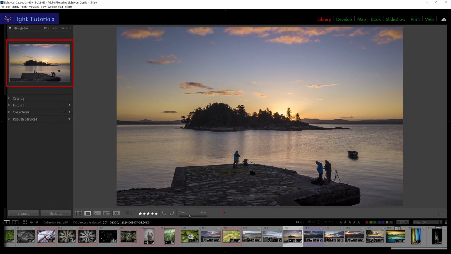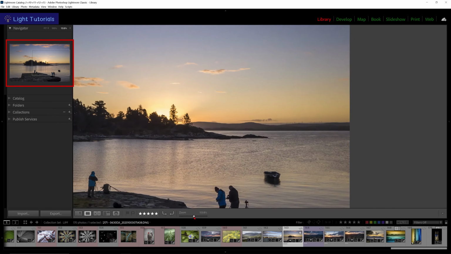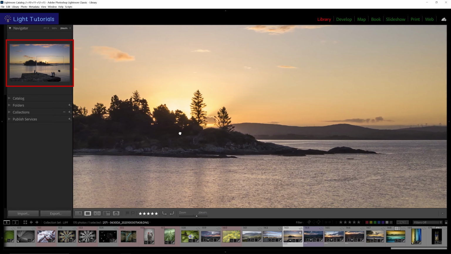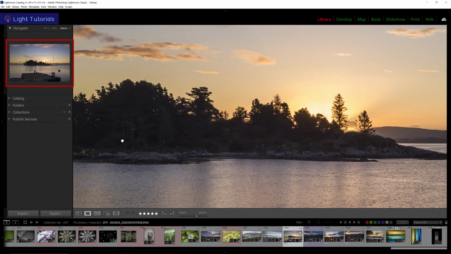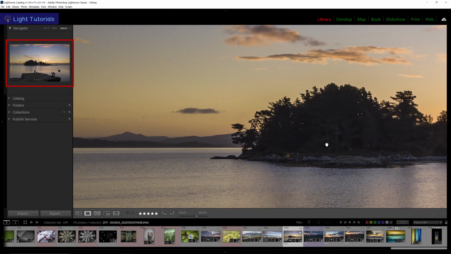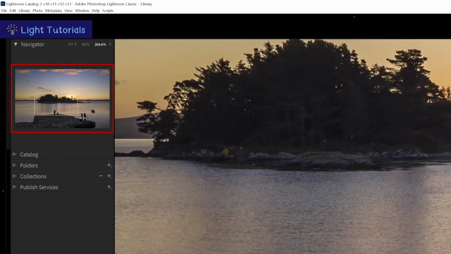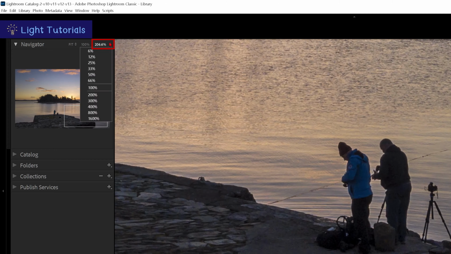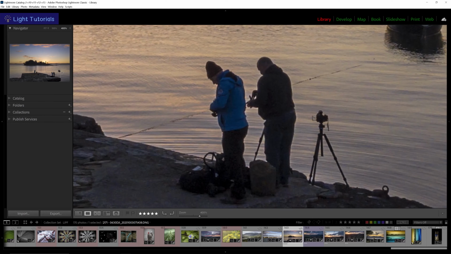The Navigator is a small window in the Lightroom interface, which allows you to zoom into different parts of your image, and reflects which part of the image is selected when using the zoom function and hand tool. With your chosen image selected, clicking anywhere in the Navigator screen will zoom into that area to the amount selected on the far right. This amount is adaptable by clicking on the arrows and selecting the desired percentage.